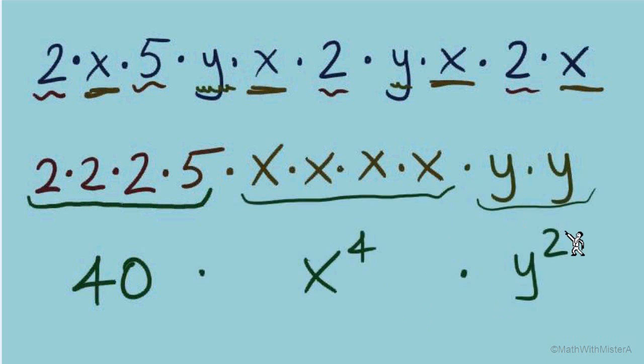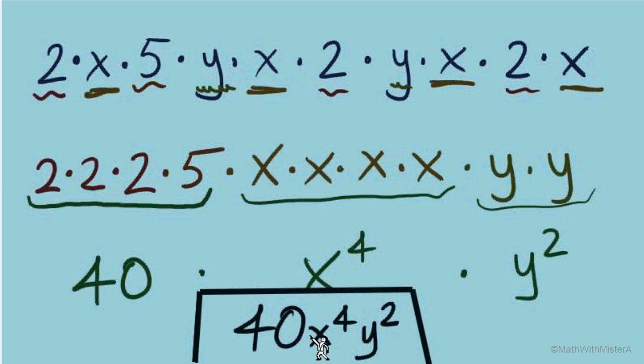The very last piece is just a little bit of cleanup when it comes to how we can write numbers multiplied by variables or variables multiplied by other variables. We just stick them all side by side, and we have to understand that when it's written this way, there is a multiplication right here. It's 40 times x to the 4th times y squared. These are all multiplied together, and even those exponents, we know those are all multiplications also. So a very long list of factors. We did some rearranging, which we can do because there was only multiplication, and we put them into a nice order, and it looks simple.